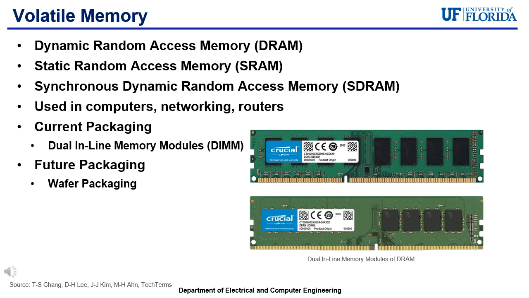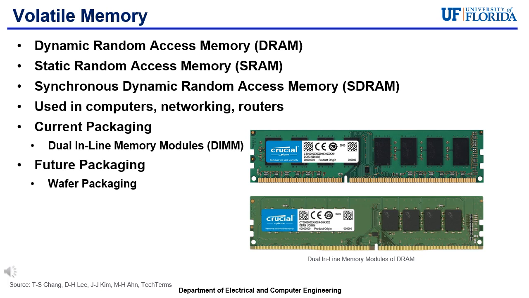The main types of volatile memory that the previously stated companies tend to produce are DRAM, SRAM, and SDRAM. In order, the acronyms stand for Dynamic Random Access Memory, Static Random Access Memory, and Synchronous Dynamic Random Access Memory. DRAM, SRAM, and SDRAM are most commonly found in computers and other electronic devices for temporary data storage. They can also be found in networking devices and routers. DRAM specifically is one of the most commonly found memory types that are bought and used by consumers.